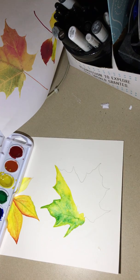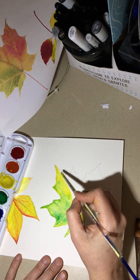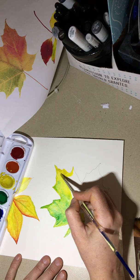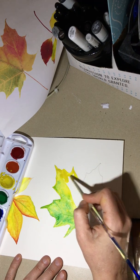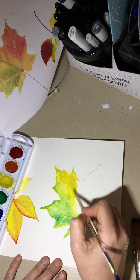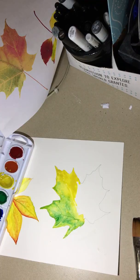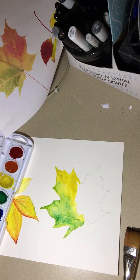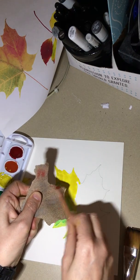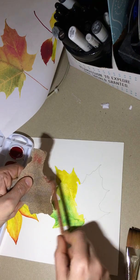Ready for the other side - here we go. I'm going to take my paintbrush - this time I'll use a little round just for fun - and start filling up the right side with yellow. I know I'll probably have to work quickly again to add the yellow and the orange in. I have a colored pencil here - I think it's a red orange - that I can sandpaper into the leaf to add a nice texture to it. So I'll take my red orange and scrape a little bit of texture into it, a little black in there as well - just a fun little element.